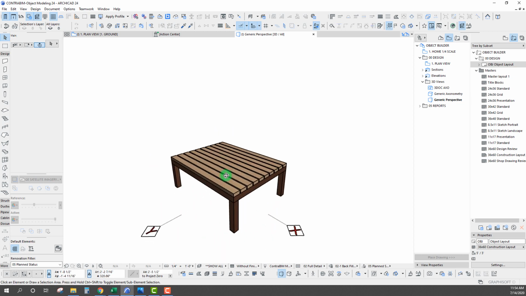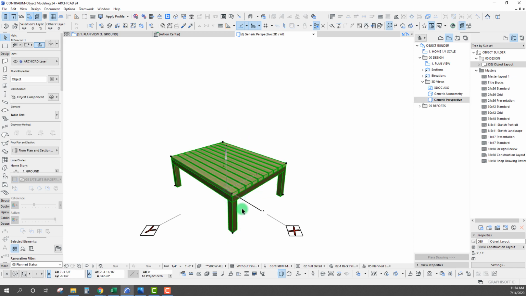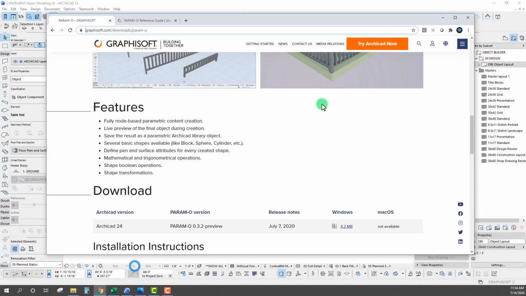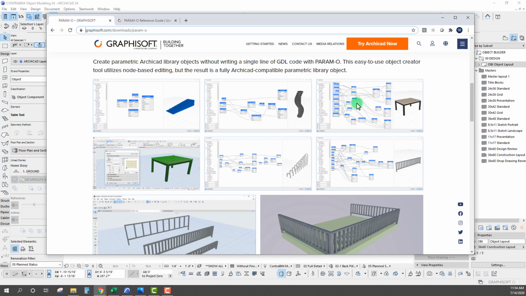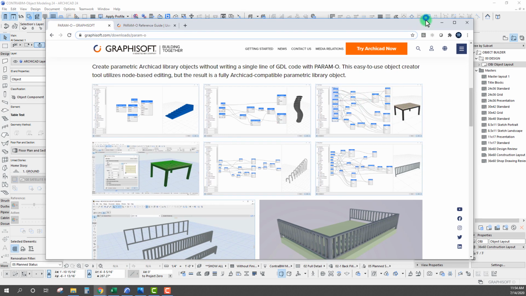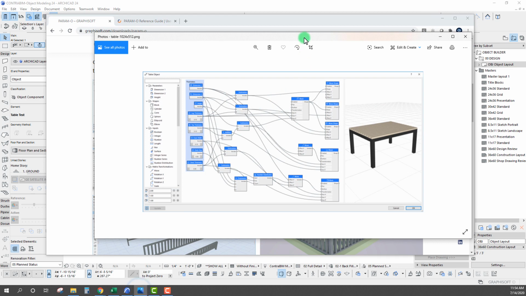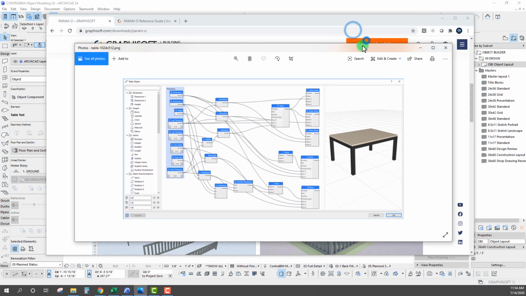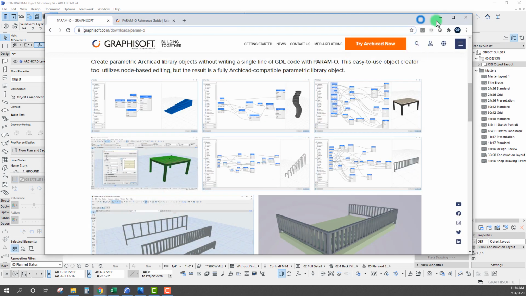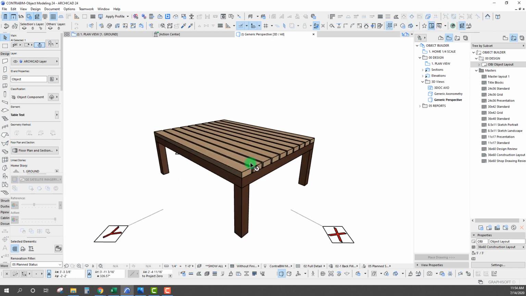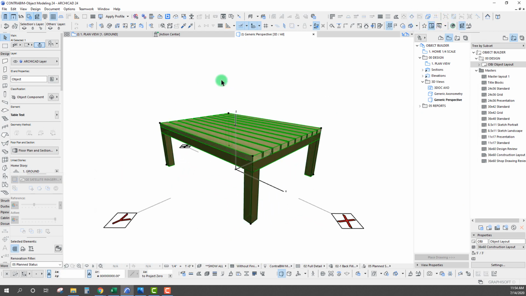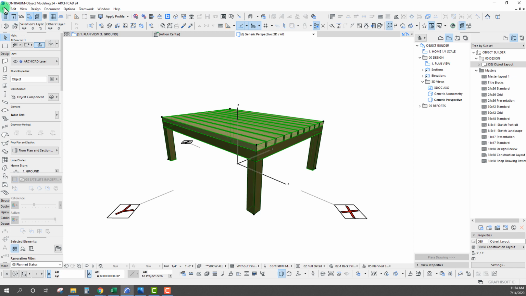So let's take a look at this table that I've modeled in. I actually built this table directly from taking this image right here, downloading it, and trying to reverse engineer the image. You can see that I have it pulled up here. Let's walk through some of the settings, and I'll explain some of the thoughts I've come to understand for how this is actually functioning.